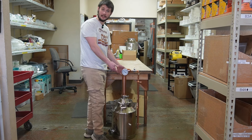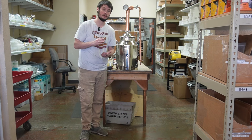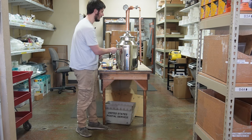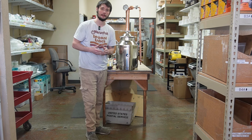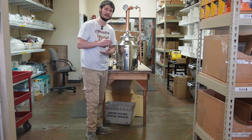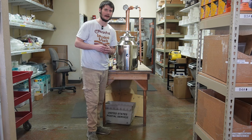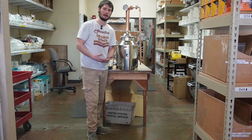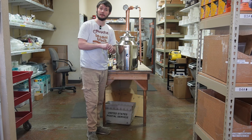So regardless if you have a unit like this, a unit like this, or a unit like this, you can be covered. Any unit you buy here from Mile High Distilling — when you get a pot and a tower combo in one of our actual still packages — you're going to get hoses included. Those hoses are going to be a pretty basic hose setup. They consist of PVC — Papa Victor Charlie — tubing. That's a type of plastic. It's relatively tolerant in terms of chemical tolerance and doesn't really have that heat tolerance as much, but we're only running cold water through those lines, so it's going to be sufficient for that purpose. You're also going to get hose clamps so that they can hook in your hoses and keep them tight on your unit.